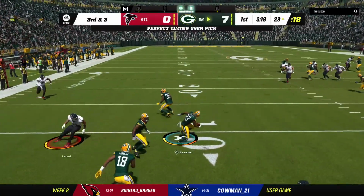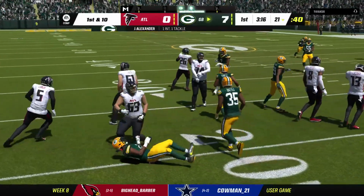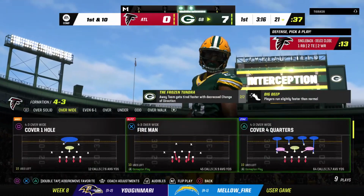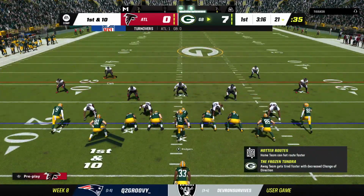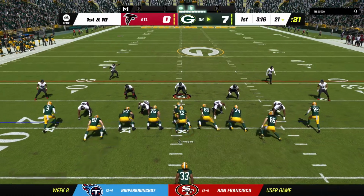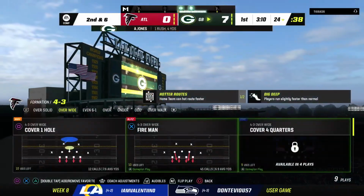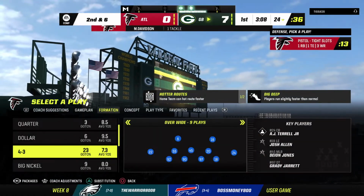That's into a crowd and intercepted. Picked off by Jair Alexander. And the Packers are going to get the football here as he gets this up past the 20-yard line. CD, I know it's just his 2nd year in the league as a quarterback, but that's going to be one when he flips on the tape. He's like, I shouldn't have thrown that ball. No doubt about it, and his coaching staff will be emphatic about he shouldn't have thrown that ball. But remember, the 2nd year, as you noted, on-the-job training. So he's got to take this feedback that he's getting, negative or otherwise, and turn it into positives moving forward.